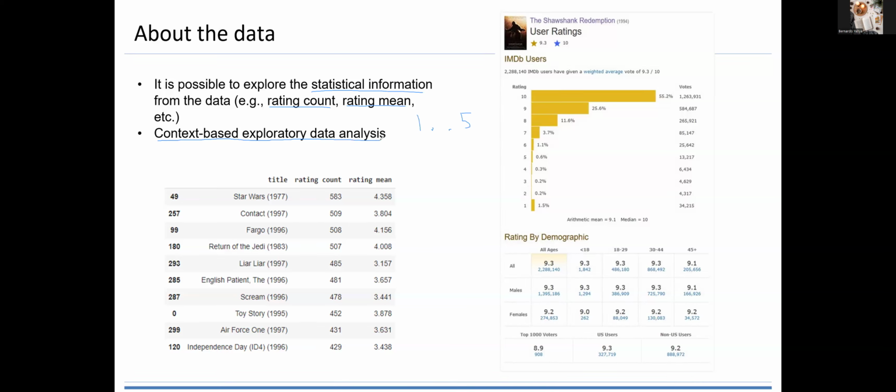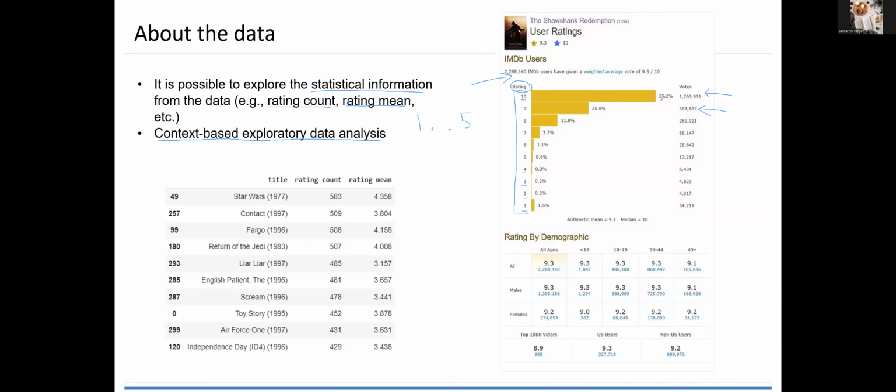Every rating dataset will be different. For example, if you look at this IMDb data, we can treat the rating as a ranking. So rating 1, rating 2, rating 3, rating 4 until rating 10, we can check how many people gave a vote for that rating.